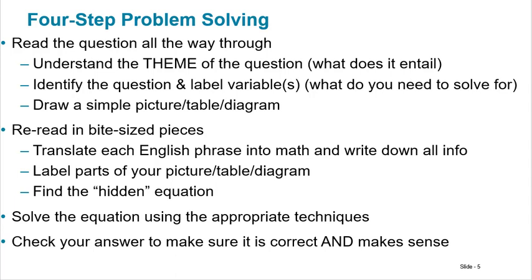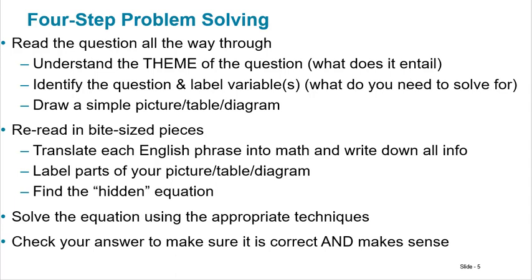And the last thing you want to try and do is find that hidden equation. Somewhere in all of that information, they talk about something equaling something else. And that's your equation, because you have to solve for something. In order to solve for something, there has to be an equation. So that's usually the hardest part, finding that hidden equation. But when you write down all the bits and pieces, and you draw a picture and start labeling stuff, it makes it easier to find that hidden equation.